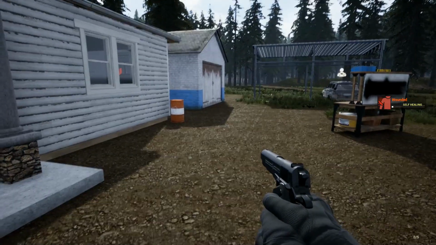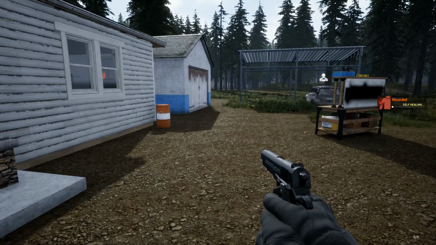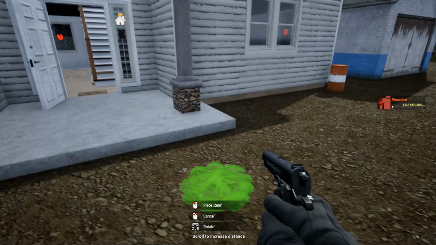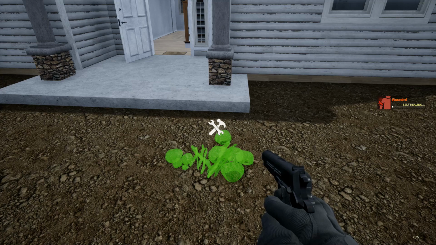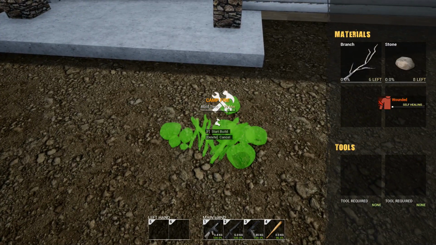So, we're going to start with kind of the basic stuff, campfire, and all sorts of things like that. So let's get started right away. You hit B, go into your structure and building crafting menu, and we're going to make ourselves a campfire, and get it placed down, I think right here will do the trick. So let's put away our gun so we don't accidentally shoot.